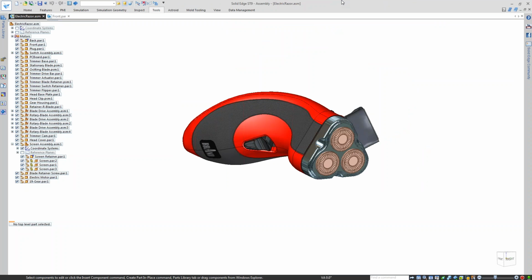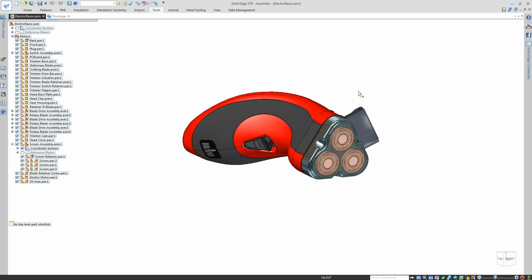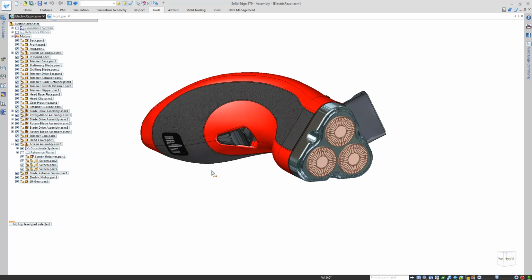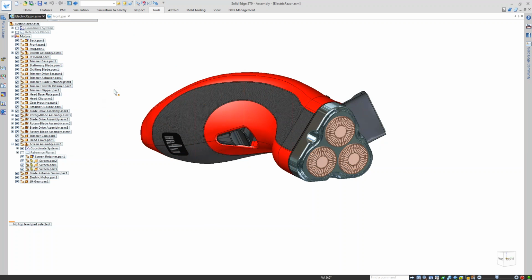So we'll just go in and looking at this razor, you've got these colors here that may have been chosen by the person that designed it, but that's not really what you're looking for when you go in and try and render this to show to a customer or other people in your department that might want to see how things are progressing.